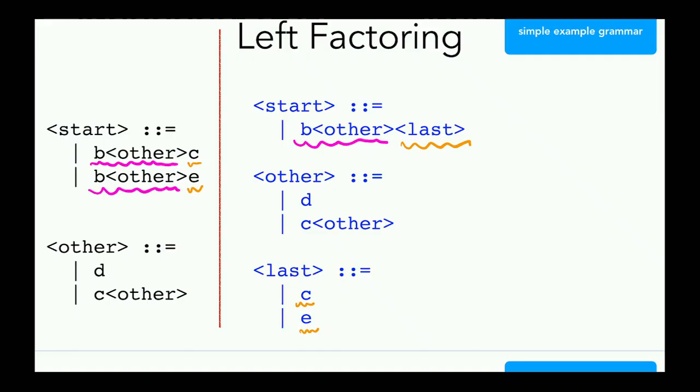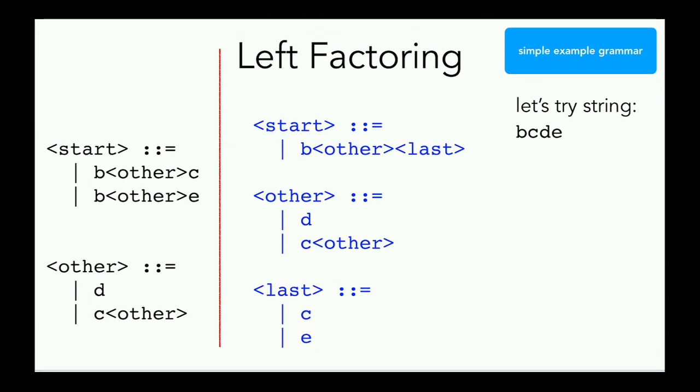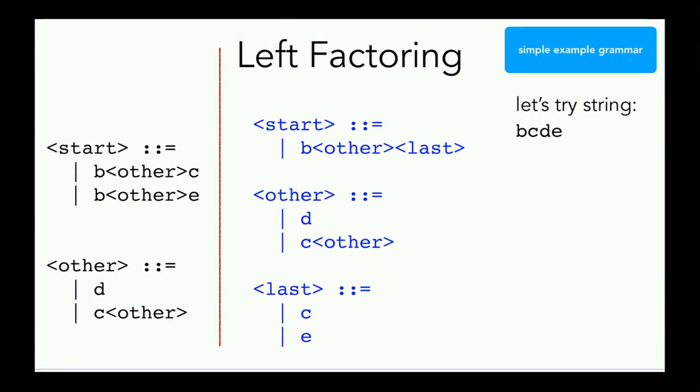Okay, cool. So let's see that in one other example. I'll just show real quick that we can actually run through our example in a way that is now much, much simpler. So let's now go ahead and do our start symbol. And we see that B is the first thing we want. Fantastic. We have one rule that lets us do that. So B, other, last. Okay, great. The next thing we want is C, so we can go ahead and deal with that with our other. So we'll get C, other.